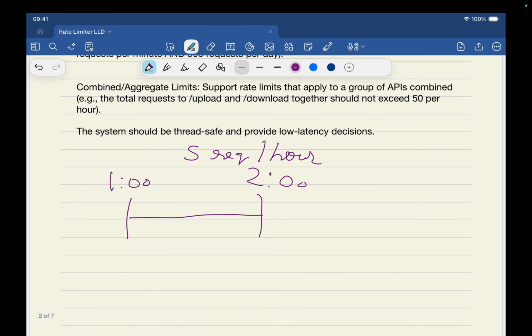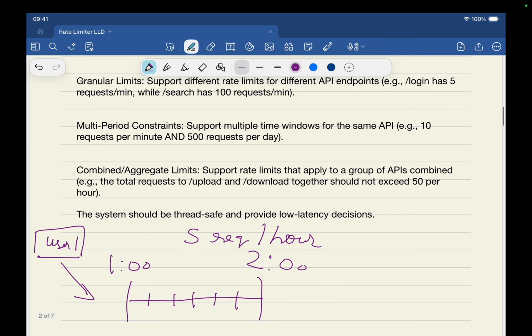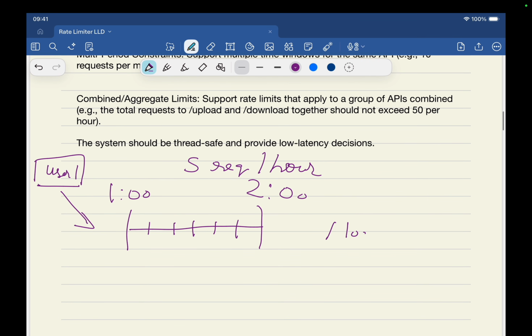So between 1 to 2 hours, if a user ID, user 1, tries to hit it 1 time, 2, 3, 4, 5, this should be allowed. So we are going to have login API. The user should be able to log in if he tries to log in 5 times within an hour, right? But if he or she tries to log in 6 times, he should get denied. This should not be accepted.